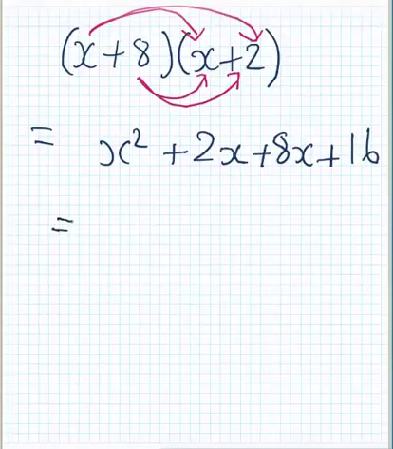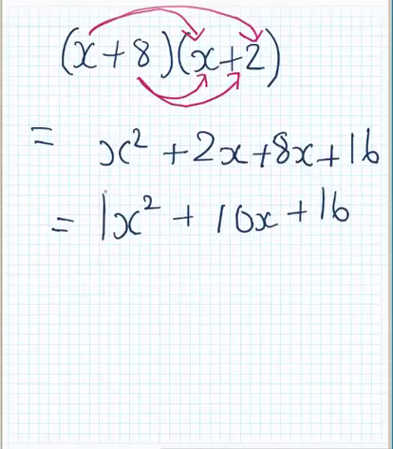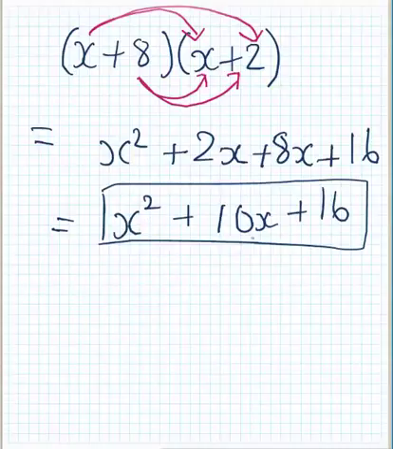Now we simplify this, so we have the 2x plus 8x to simplify, so we have x squared plus 10x plus 16. And we have our, I guess, final answer where it's simplified. And it's a trinomial, the x squared, the x, and the 16. Now we have to learn how to get this trinomial and put it back into its form here where it hasn't been expanded. And so to do this, we need to factorize.